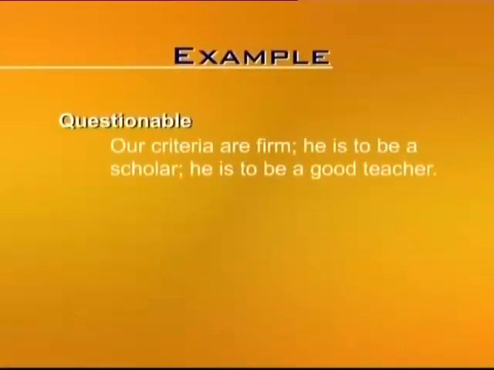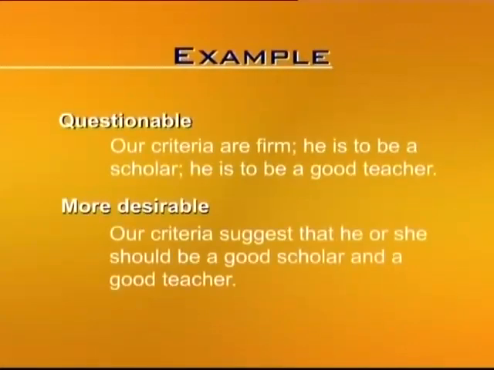Another example would be our criteria are firm. He is to be a scholar, he is to be a good teacher. Again, here we are talking only in terms of men, and obviously it can be women as well who would be scholars. So it would be more desirable to say something like, our criteria suggest that he or she should be a good scholar and a good teacher.